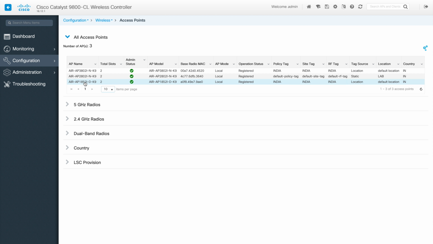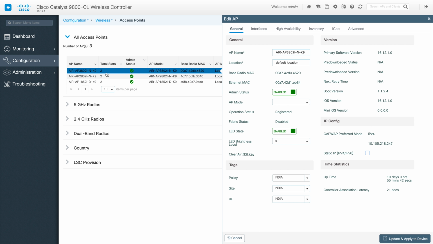As you can see here, these are the AP specific configurations. You can select an AP, and this is the place where you edit the AP. On the monitoring page, you saw the same kind of view, the AP 360 view, but nothing was possible to edit, right? So if you want to edit something on a specific AP, this is the place you have to come. The AP modes are configured here. Admin status is configured here. LED status too.